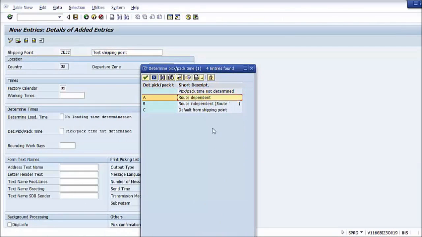We can choose A for route dependent, B for route independent pick-pack time determination, or we can choose C, and SAP will pick the time we defined in the pick-pack time workdays field. Or we can leave this field blank if we do not want the pick-pack time to be determined. Now we will leave this field blank.